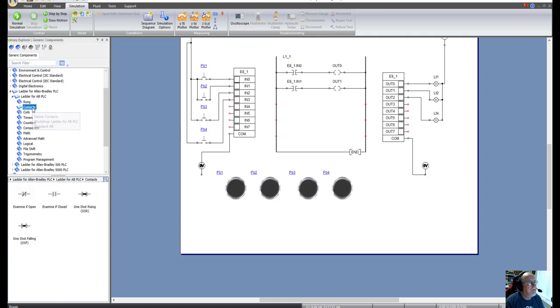There might be a couple ways you could do this statement, but we're going to go ahead and get our examined if closed contact. And we're going to put a branch here, and this is going to be a little bit squirrely because it's overlapping with our tags, but I'm going to go ahead and put that up there.